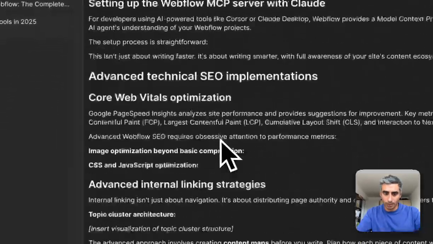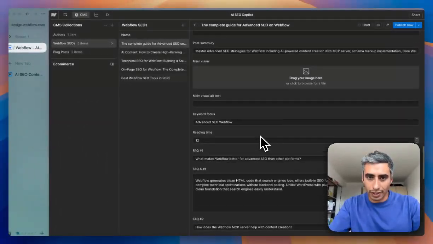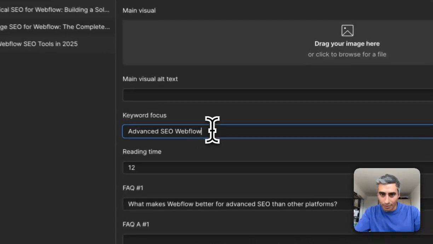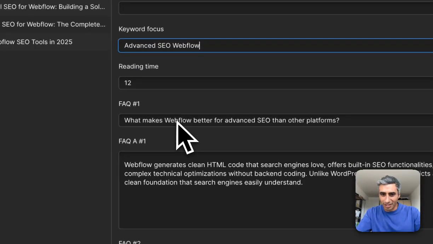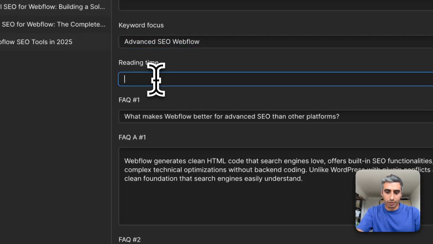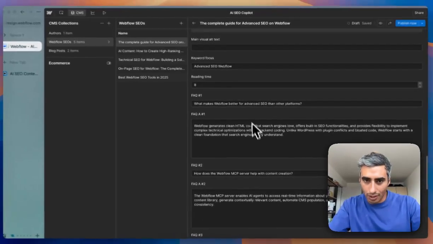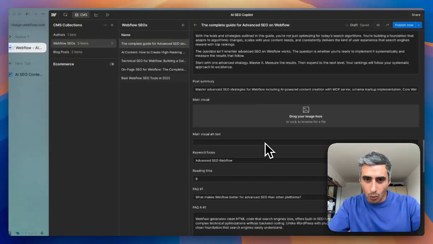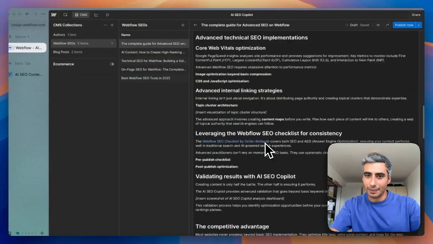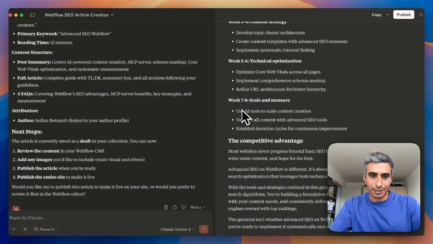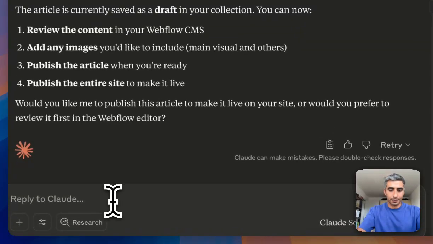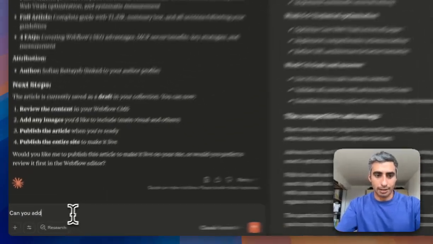So let's go up to the publishing. What is important for me is to check if we have the main keyword. The reading time, it's quite long, so maybe I will just change it. I have my keywords here inserted. What I still don't have, and I'm not super satisfied, is that there is, can you add some?